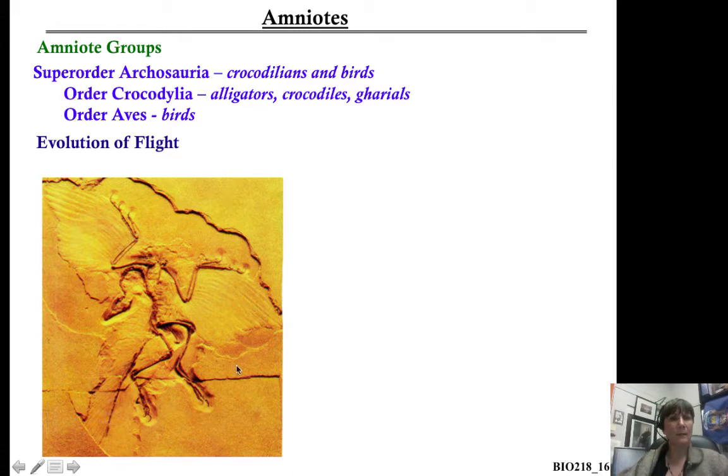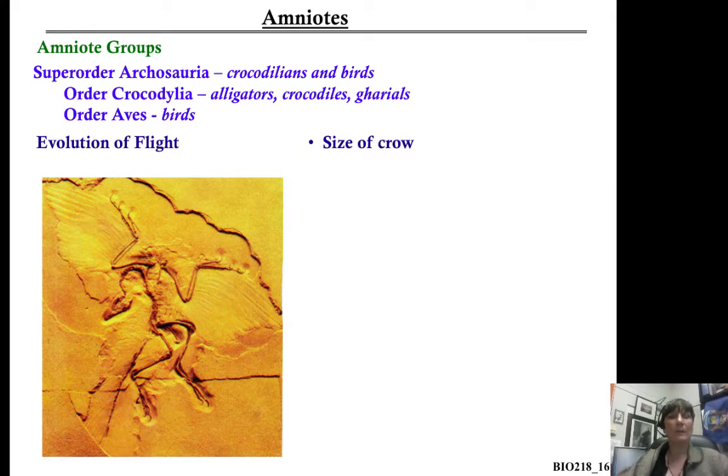But this is the classic example of Archaeopteryx. This is one of the first ancestral forms of birds in the fossil record, and I'm going to show you some more in just a moment. But what's really interesting and important about this fossil is that it shows very distinct outlines of feathers in the rock. And for those paleontologists that have examined these samples very closely, it's clear that most of the bone elements of this species were very reptilian. So it had many aspects of its skeleton that were in fact reptilian in nature rather than bird-like, but it clearly had the feathers and the skull of a bird.